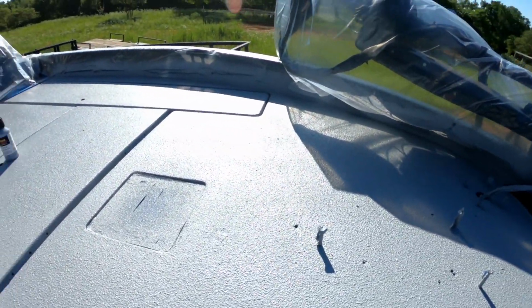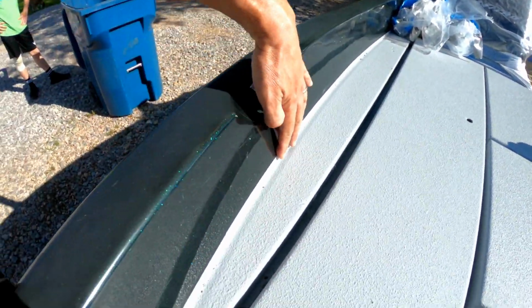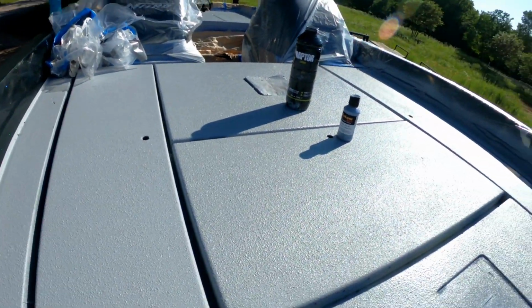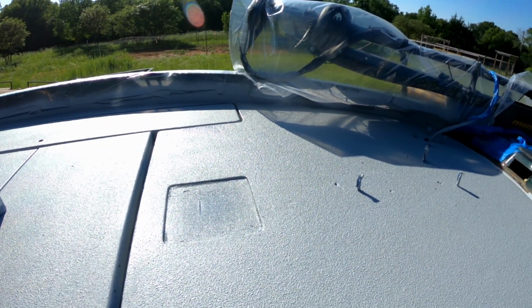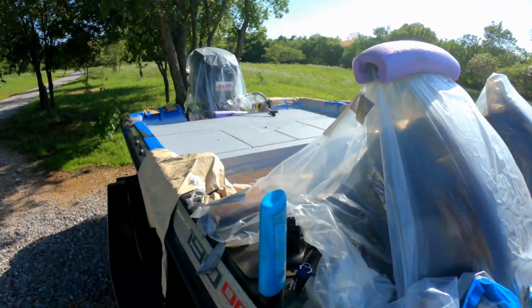So now we need to take all the masking off. I started a little bit right here, you can see, just to check it out and make sure it made a nice smooth line. But I couldn't do it while it was wet. It was getting dark on me, and I sprayed some of it with a flashlight on my head. And here's the back.